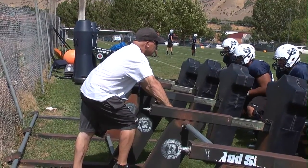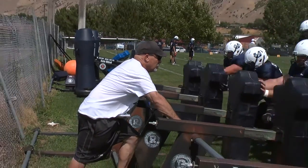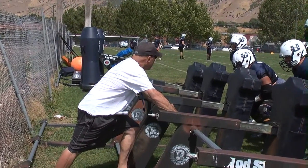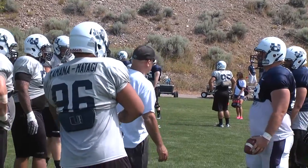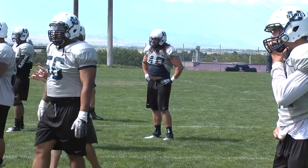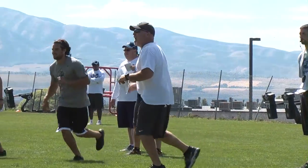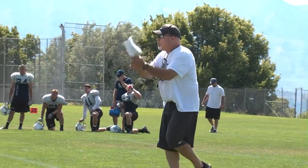It should sound like one punch, guys. Just like all the other groups. Set, go. Good. Again. Go. Heads back. Hips down. Go. That's great recovery. Great effort. Stronger with the hands. But you lose power if your hips are up here. Get your hips down and punch. That a way. Nice. Very good. That a way. Good job.